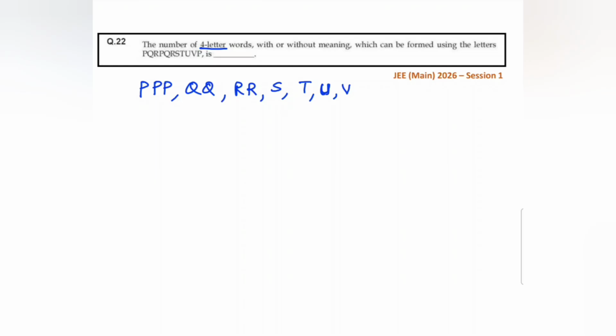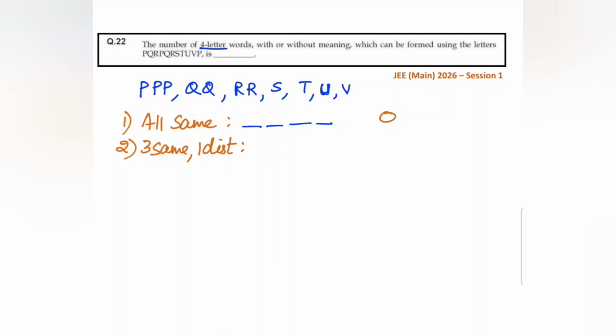Okay. Now let us take different cases based on the nature of the 4 letters. So what do you mean by nature of the 4 letters? So all the possible cases. Very first case: all are of the same type. All 4 of the same type is not possible, which means there is no letter here which comes 4 times. So hence the answer is 0. Let us move on to the second case: 3 same and 1 distinct.